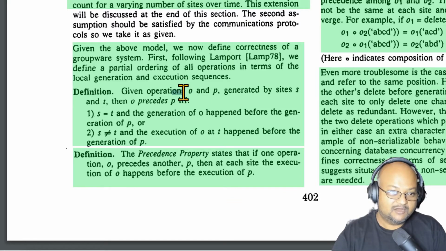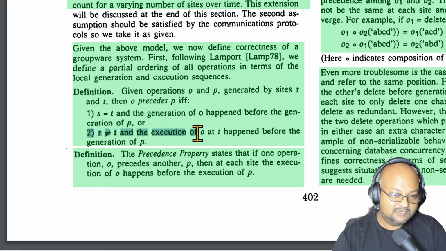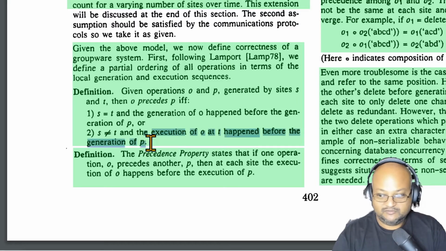So, given an operation O that comes from a site S and another operation P that comes from a site T, we want to define this notion of O preceding P. Now, if S and T are the same site, then it's easy because you just say that O precedes P if O happened before the generation of P at the same site. However, if the sites are different, then O precedes P if the execution of O at T, which is the other site, happened before the generation of P at that site.